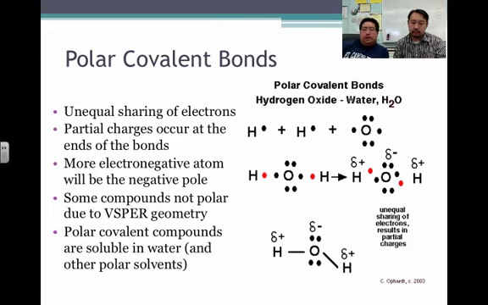Now, one other thing to note here is that VSEPR geometry will also dictate the polarity of certain molecules. For instance, there are some structures where there is a difference in electronegativity, but because of the VSEPR geometry, it ends up not being polar. Carbon tetrachloride would be an example of this. The carbon-chlorine bond has a big difference, where you'd expect chlorine to be the more polar. But since you have four of them pulling in four different directions at the same time, it balances out and winds up being nonpolar. Right, so the symmetry of the molecule and the equal pull in all directions cancels out the potential polarity of that molecule.